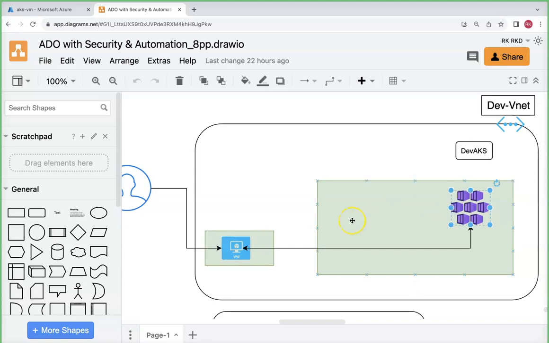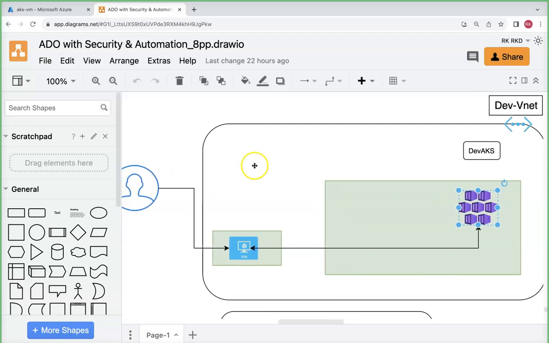Why do we need to do this? As a DevOps engineer or as a Kubernetes admin, if some issue happens on the Kubernetes cluster, or the application you deployed is not working, it is not responding, you should always have some option to go there and see the logs, or see whether the pods are really up or not. These are things you need to ensure always. For that, you need to have this kind of access.